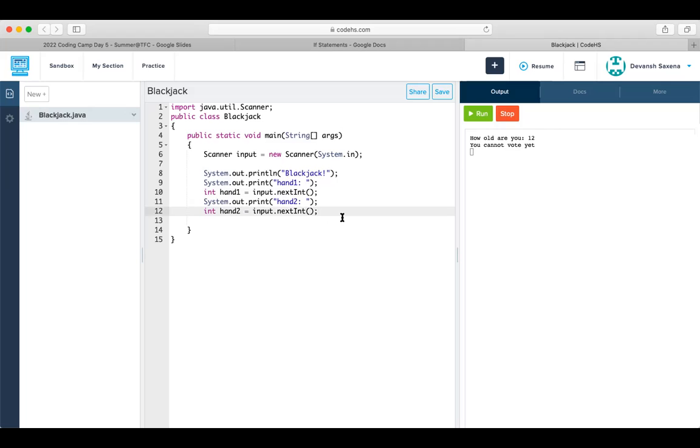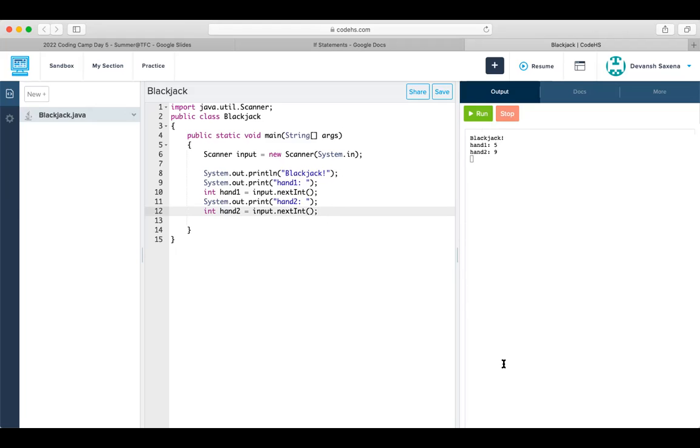So once again, let's just run our code before we start using these if statements. We're going to have to create quite a few for this card game, and you'll see why in just a second. Run the program. And we have our title, and then it lets us enter in something for hand 1. So let's just put any number, hand 2, any number, and there we go. It stores them. So our program is working fine, and we are ready to move on to the if statements.